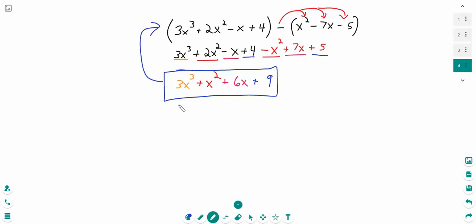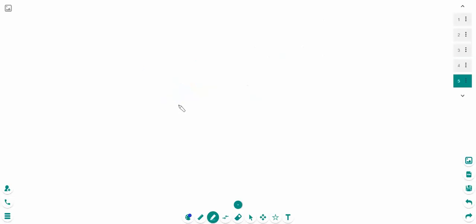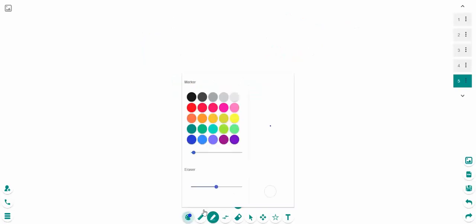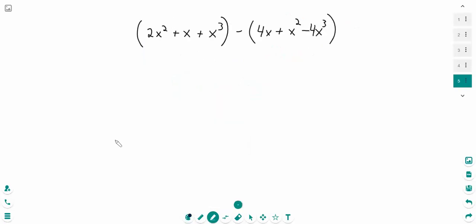Let's see here. I think that might be a good place to stop right there. Well, you know what? Let's have you do one on your own here first. So let's give you one here. What if I have... All right, why don't you go ahead and try to do this one on your own, and then we will do it together.